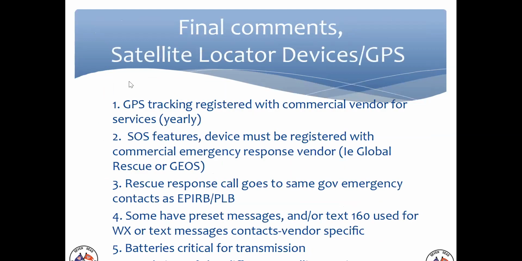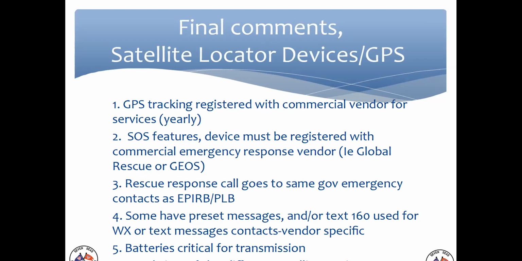Final comments on the satellite locators. GPS tracking, you register with the vendor for services, usually yearly. You have to set up your tracking ahead of time, and you tell people where you're at, or you send them a link. Figure out how that works ahead of time. Don't do it when you're offshore. Your SOS features, again, device must be registered with a vendor, Global Rescue, Geos. Figure out how they're going to help you.